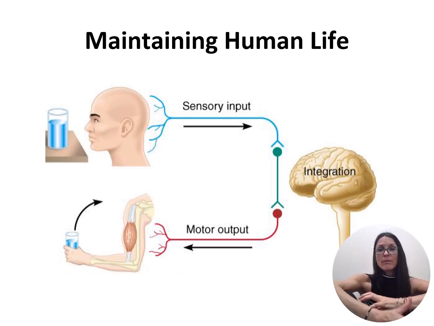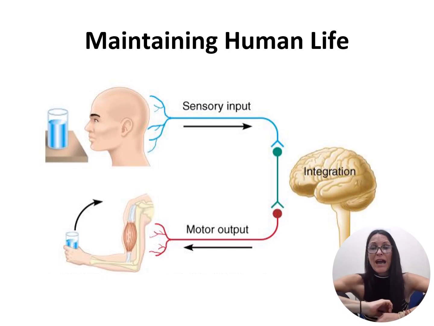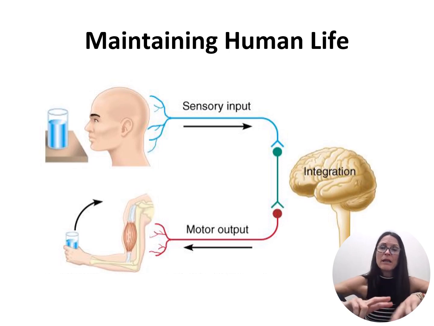So it's going to use all the muscles in the arm. It's showing the biceps here. The biceps are going to reach forward, pick up the water, and you're going to take a drink. Okay, so that's your efferent motor system and the afferent sensory system. Those are your two primary systems that are maintaining this internal homeostasis. And the sensory input and motor output is driven by peripheral nerves.